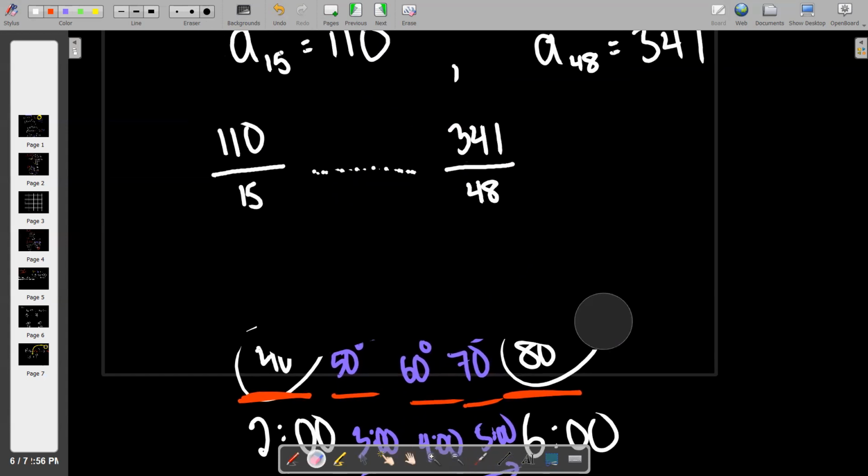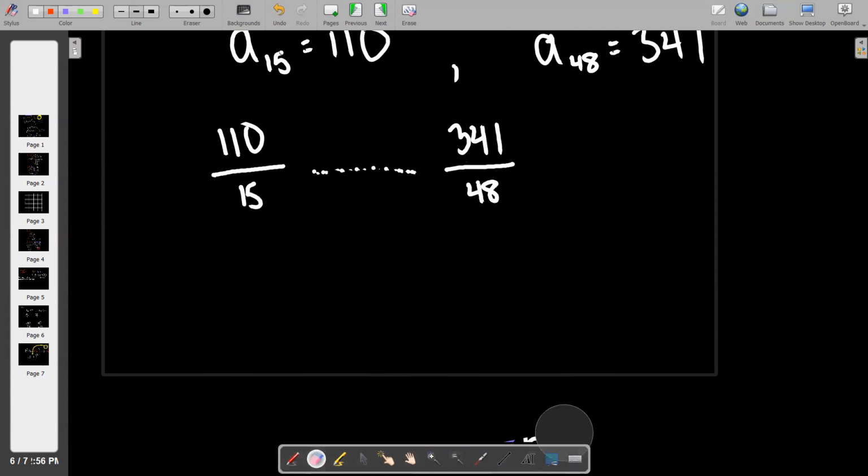The idea here is, let's talk in terms not of temperature, but just in sequence values. How much did the sequence increase when it went from 110 to 341? It went up by 230. That's not rocket science. I just subtracted on my calculator. I didn't actually, but you could take the later one minus the earlier one and figure out how much it went up, right?